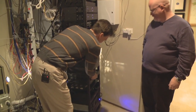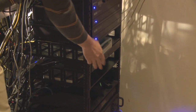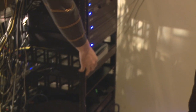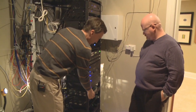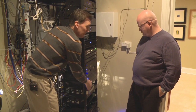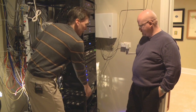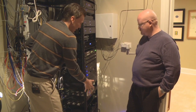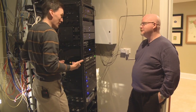So the other service that I have here, and this is the first one that we got, is AT&T U-verse. And this is another of the fiber to the home services. And then there's an Ethernet run from the box outside. And with this service, we have TV, internet, and phone. The same thing that we have with Comcast. Each of these costs about $200 a month for the full boat packages that we have. But as I said before, you can never have too much connectivity and you can never be too entertained.